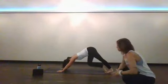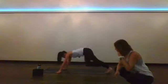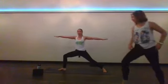All right, so Emily, you're going to lift your right leg high. On your exhale, pull it through for a warrior two. On your inhale, sweep up. Exhale, sink into it. So rock it forward for a side angle, and then come into your side angle.